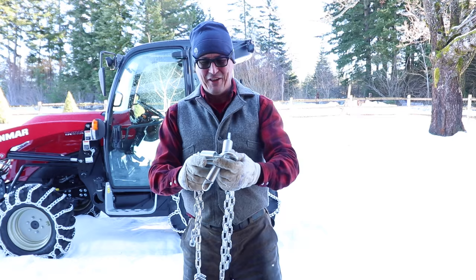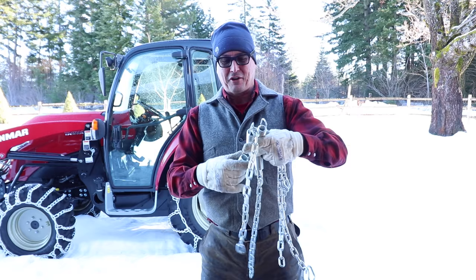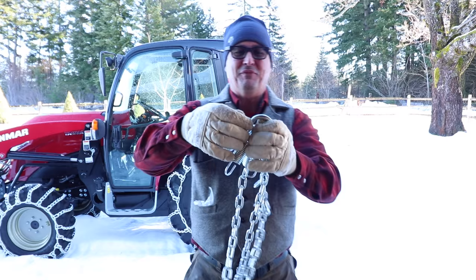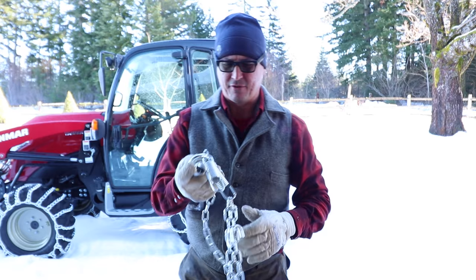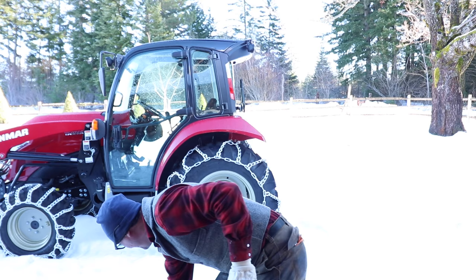The nicest tensioners I've ever seen in my life. Look at this. So what we have here, we're gonna put these on, but man, you want to talk about industrial strength. Good grief, these things are serious. Okay, so this is a forged ring here in the center, kind of an octopus type of thing. 1, 2, 3, 4. It's not really an octopus. 1, 2, 3, 4, 5, 6. What's the word for six? Hex? I don't know. It doesn't matter. So this goes in the middle. These springs go out to the chains. I think that's the little one. There's a big one. Let's just put them on and see how they work.